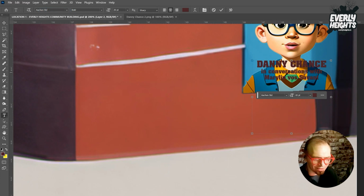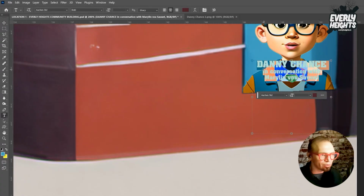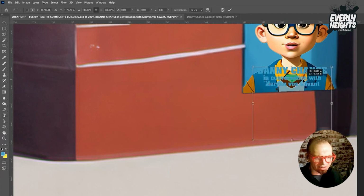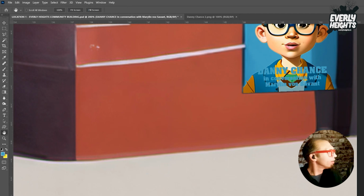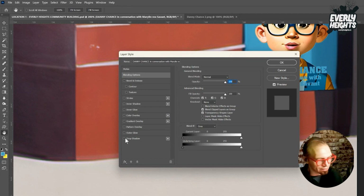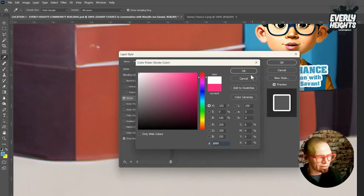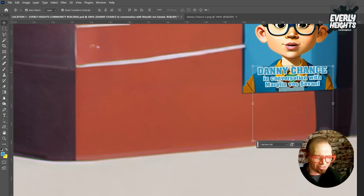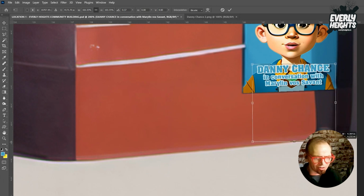I'm going to change the font here, though. Not in conversations with, in conversation with. I think what we'll do too, just to tie this into the background, we'll change the text color to this background color. And then we'll bring it down here. And then we're just going to add in like drop shadow. And a little bit of a white stroke. Not that much, but like that. Danny Chance in conversation with Marilyn Vos Savant. Tilt that a little bit. Up a little bit. Bigger a little bit. A little bigger.